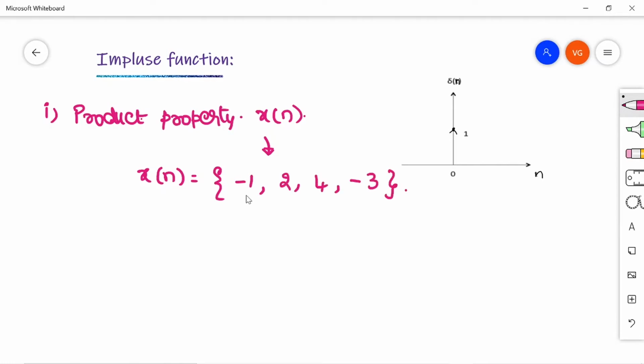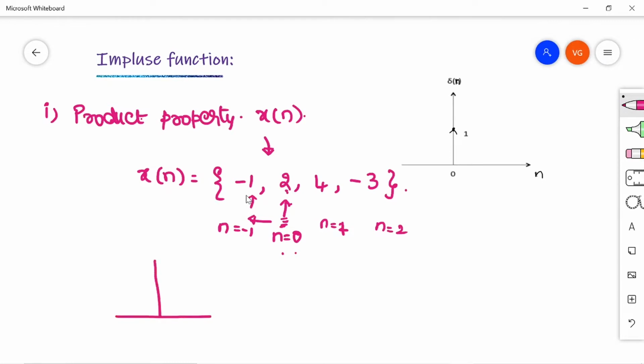I am taking my n is equal to 0 here. Wherever you mark the arrow, that is the amplitude at the n is equal to 0 place. Then towards your left side, this is the n is equal to -1 amplitude. This is n is equal to +1 and +2. Towards your right side, you have to take positive n, and towards your left side from the marking, you have to take it as the negative scale.